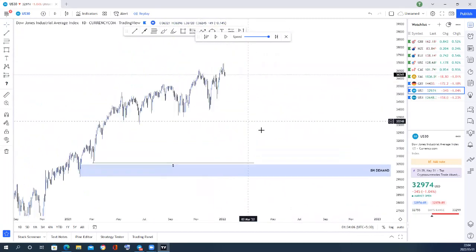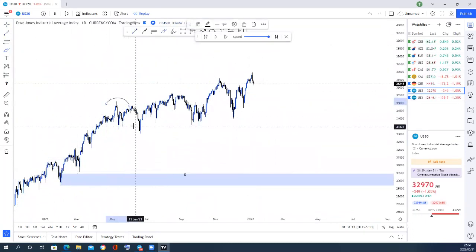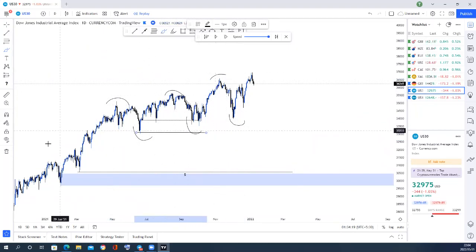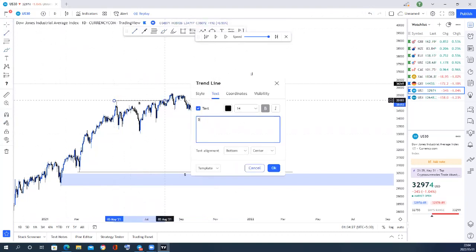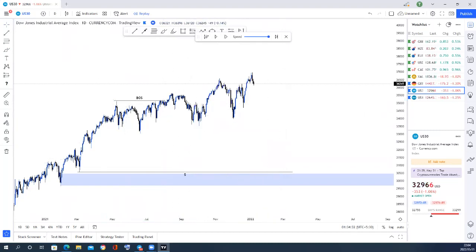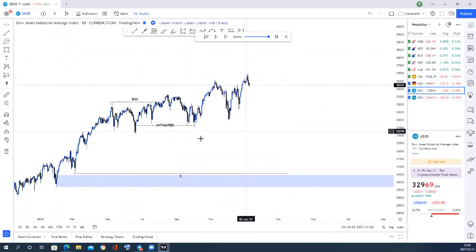Now let's see what the market does at the moment. The market is currently on a bullish trend. It creates high highs, high lows, high highs, high lows, high highs, and then a high low. As you can see, the market comes and taps into this. Let me give you a proper example of how we went about this whole thing. The market came to this level here and gave you what? A BOS at the top, regular structure. Then you have that grab of liquidity. Then the market came to respect this point of interest here. So that point of interest was what? It was mitigated.